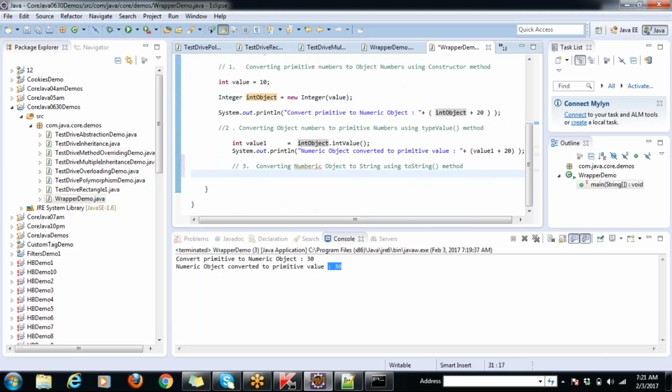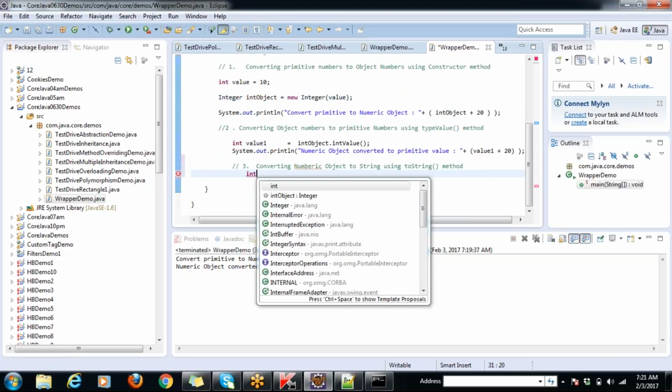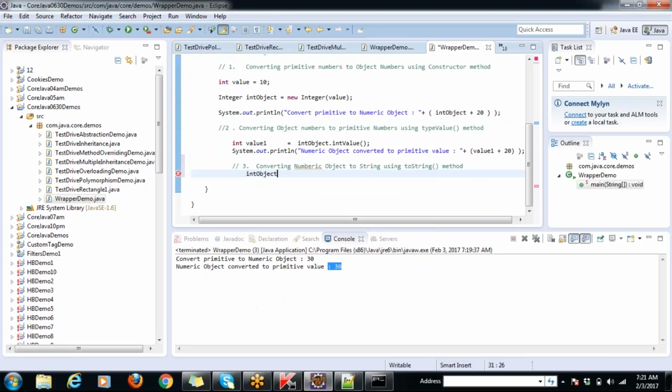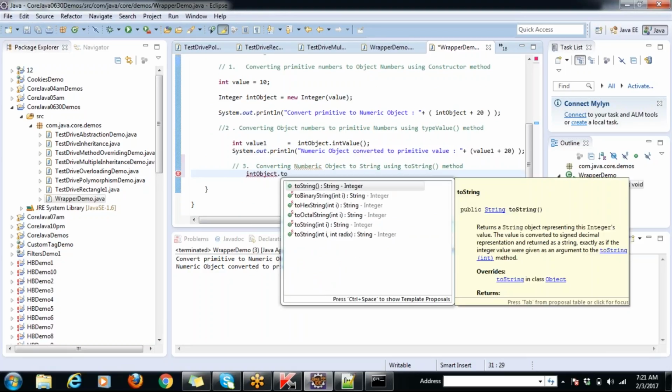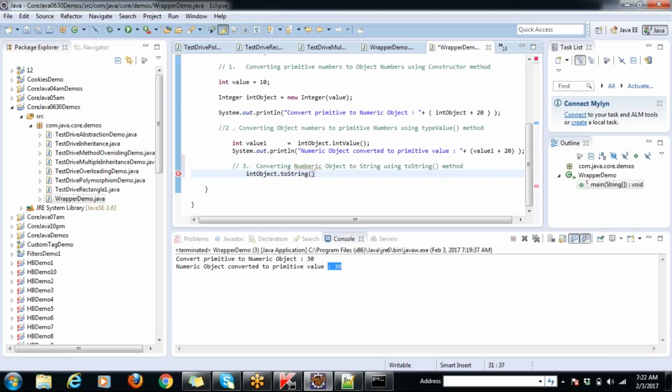So we can see int object dot toString. The toString method here from the Integer class is now resulting in a string. This is the return type, string. So toString, and of course its return type is string. Let me hold that string.